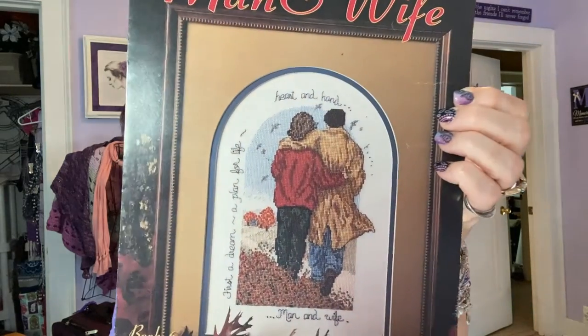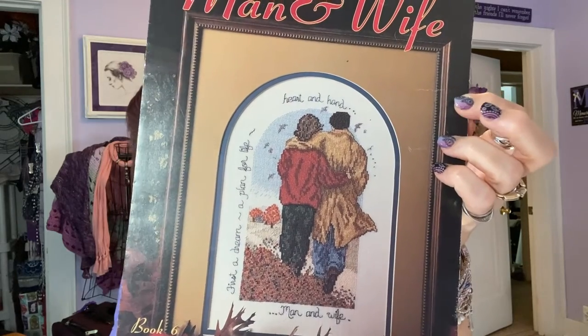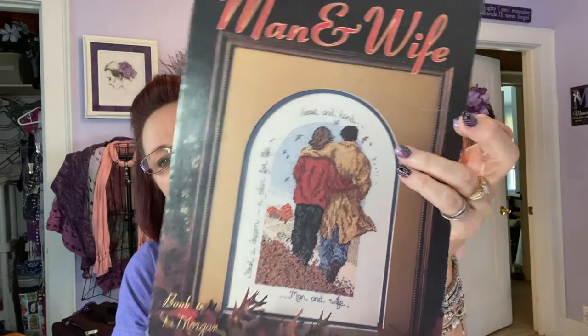And then Leisure Arts, and it just says Man and Wife. It's book number 6 by A.D. Morgan. I'll read it and then I'll show you. First a dream, a plan for life, heart and hand, man and wife. I thought that was kind of cute. And I can just stitch it up and put it next to a picture of me and my husband.